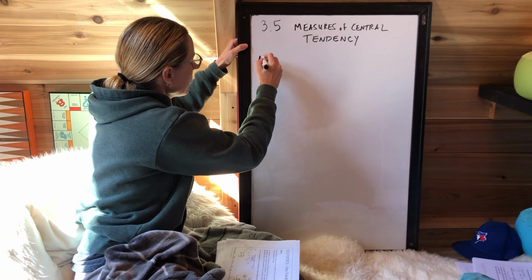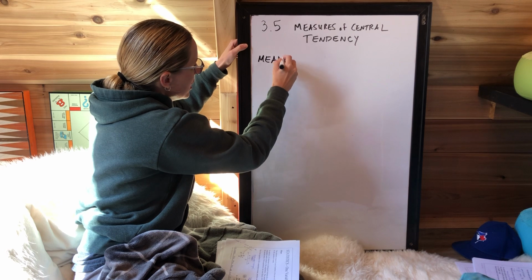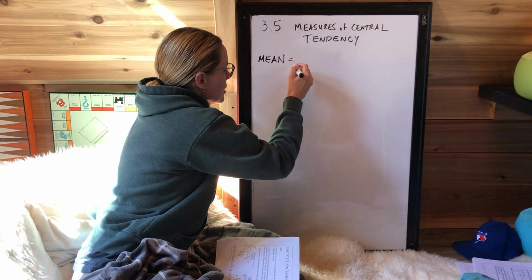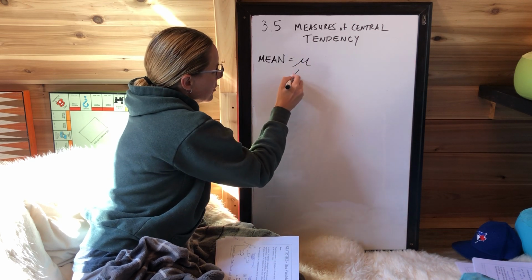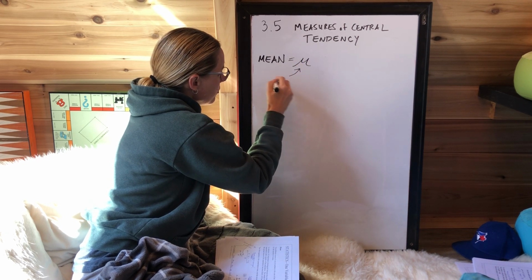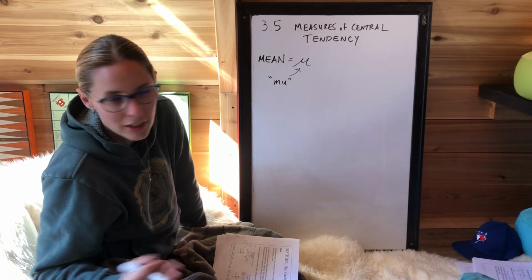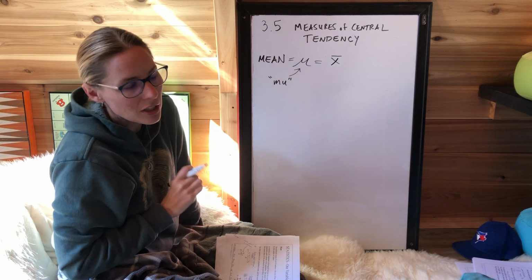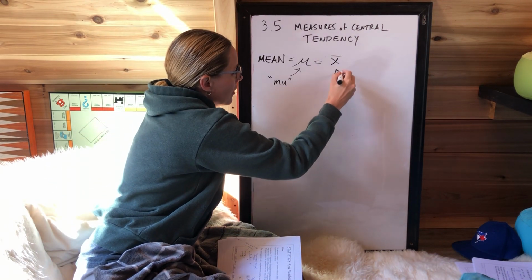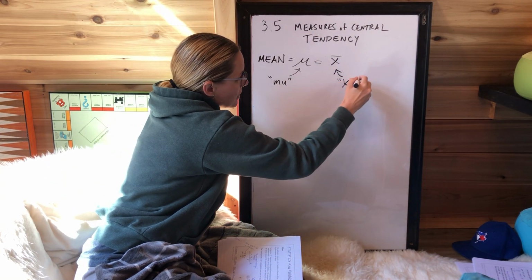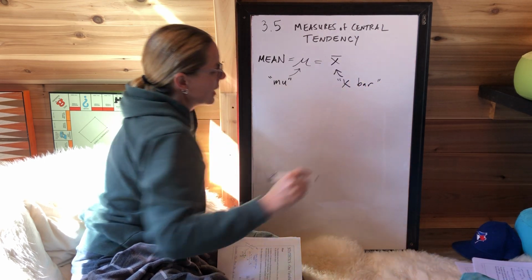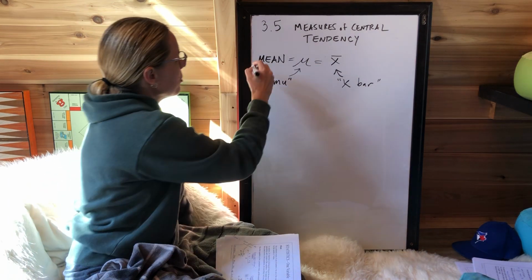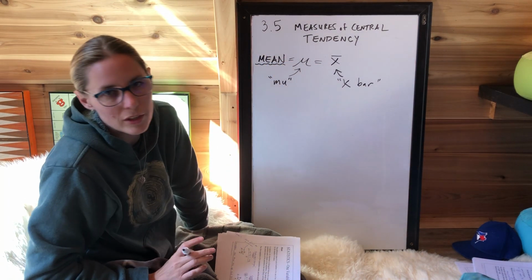Okay, in terms of formulas, what we're going to use. In terms of a mean, and if you look on the sheet, there's two different things we use to represent mean. Sometimes we represent it with this kind of script M. It's called a mu. Okay, it's a Greek letter like many things in math. Or we represent it with an X with a line over top of it. And this we refer to as X bar. Okay, X bar is an X with a bar over top of it. Both of those are going to represent the mean or the average.